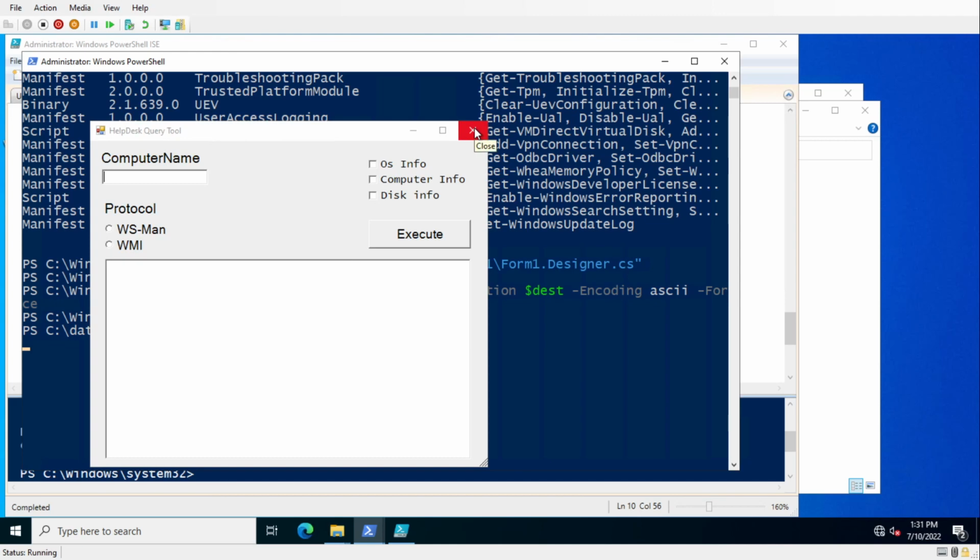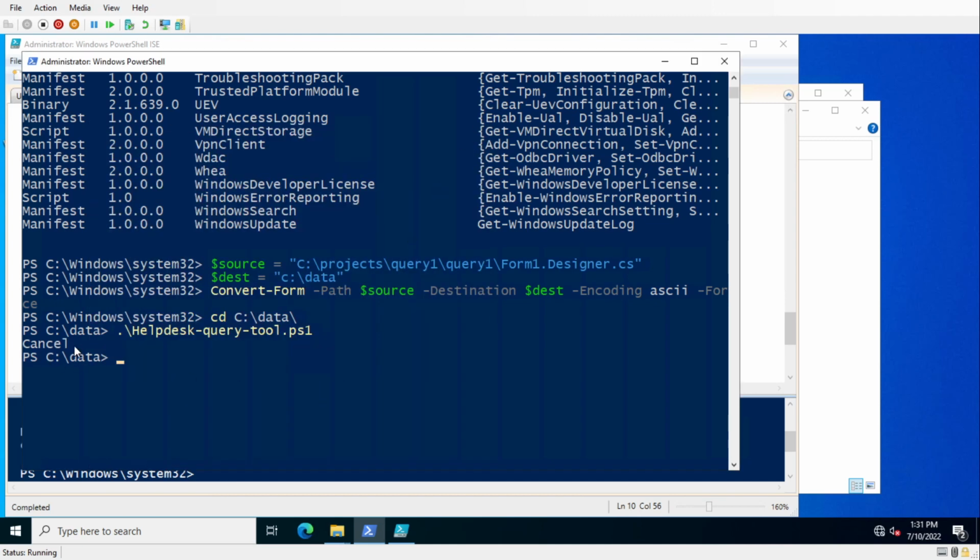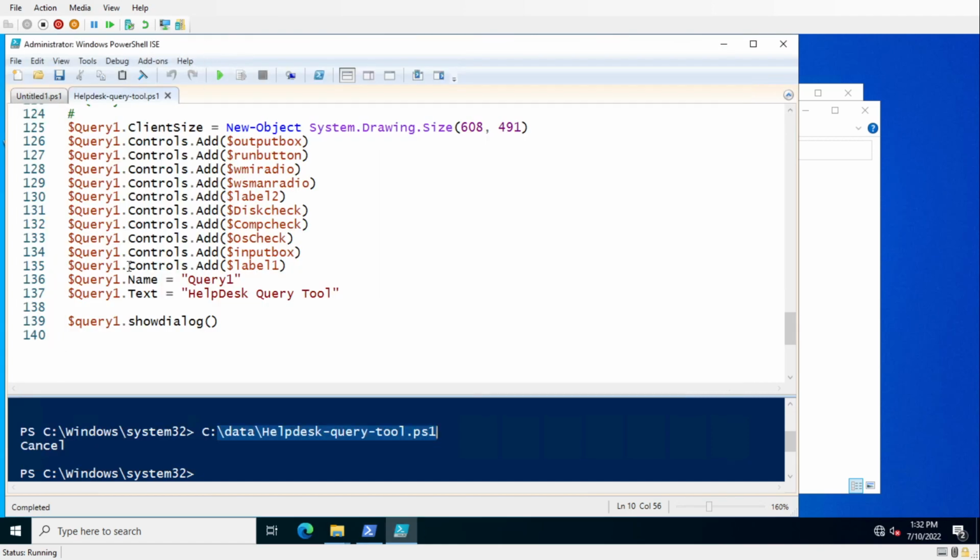I now close the form by hitting the X, and notice that Cancel that's popping up right there. That's because of that click event where I'm hitting the X. So if I don't want that coming back into the PowerShell session, I can just pipe the result of this to Out-Null. And I could do something like that.